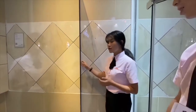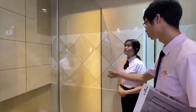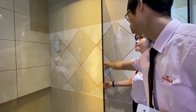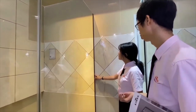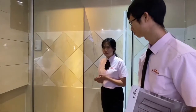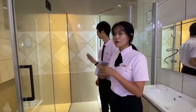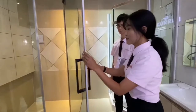So what is this material? This material is aluminium. But you can see this matte color makes the aluminum profile look like stainless steel, and the aluminum profile can lower the cost, so your price will be really competitive. Yes, for some customers, to lower the cost, maybe they will prefer the aluminum profile to the wall.